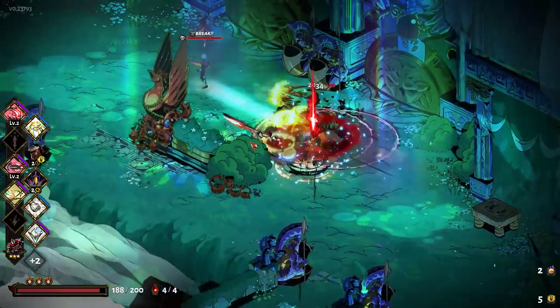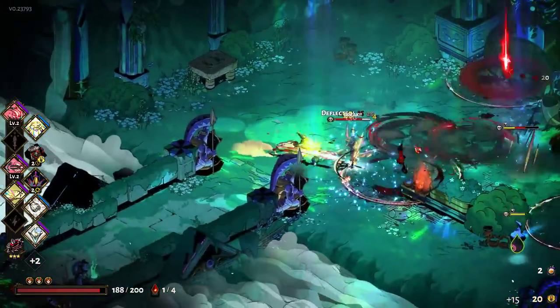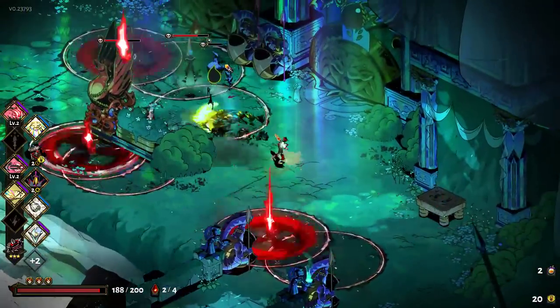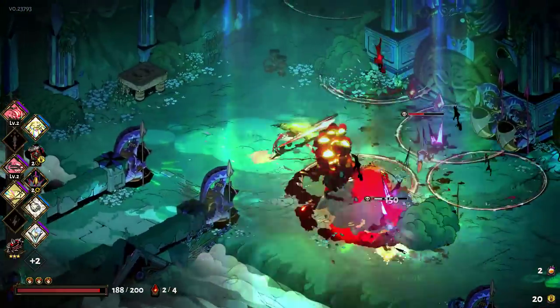Alright, so now Ares is mad. Even though he's helping us, he's also mad at us. Stupid vengeful gods. So yeah, we can't stand in those areas where it's scary and red.